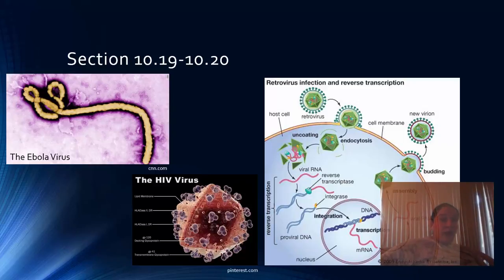Right now we are alive at a time period where our ability to save lives that otherwise would be horribly affected and ultimately ended by these viruses is vastly improving. And those patients that contract Ebola or HIV infections live much longer and may recover, especially in the case of Ebola, or live a much longer time and have a much better life post-infection in the case of HIV.